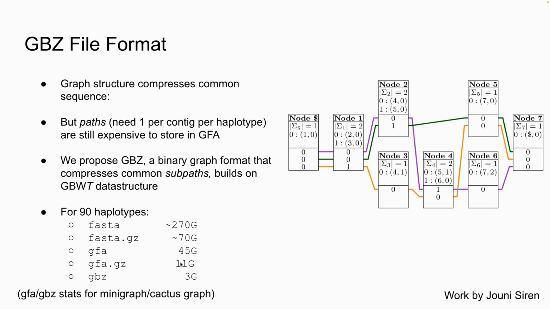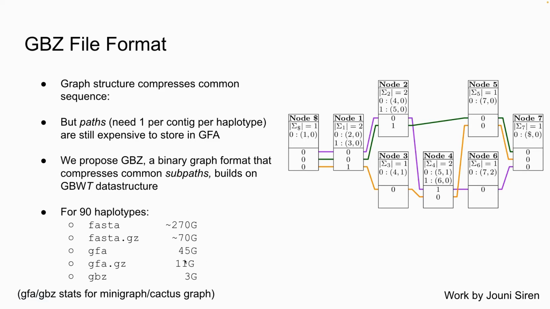You can compress that down to about 11 gigabytes with gzip, but actually, this is work from Yoni in my lab. If you're smart about the way in which the haplotypes are expressed, and we've created this format called GBZ, you can read about it in Bioinformatics, we can actually get this down to about 3 gigabytes, or roughly the same size as the original reference, maybe a factor of 3 bigger. And we think further compression is possible, and the amount of compression grows super non-linearly. Once we scale this to thousands, we're still under 10 gigabytes of space. So storing loads of human genomes in this format is not a problem, and distributing them is not a problem.